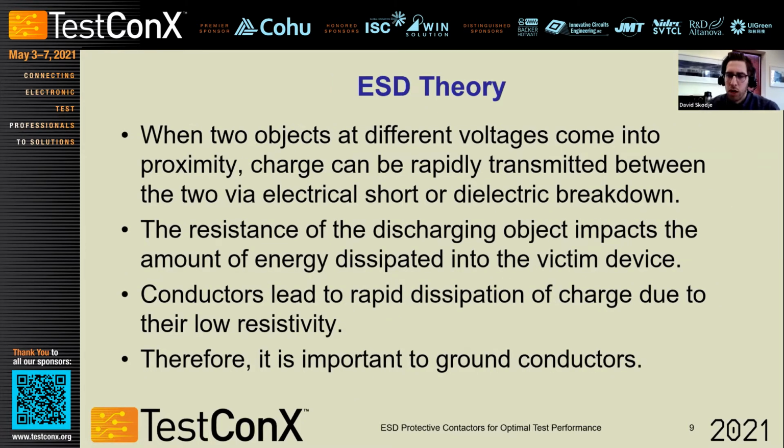Before I share the product requirements, I'd like to provide a little more background on ESD. So one important detail is that material properties impact the severity of the event. The lower the resistance of a material, the more charge can be rapidly transferred. And this is evident if you look at the withstand voltages based on the tests I described earlier. Typically with the machine model, the withstand voltage will be lower than the human body model for the same device, and that's based on the lower resistance of that discharge network. Additionally, based on this, it's very important to ground conductors to prevent this damage.